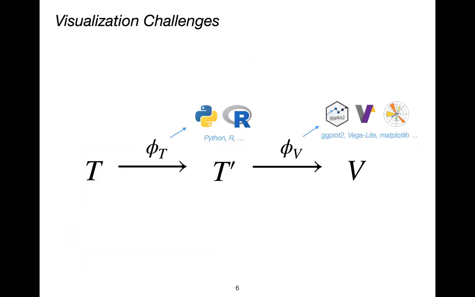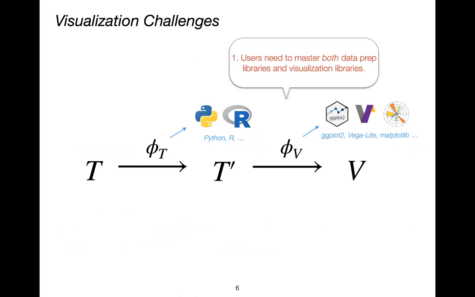So in practice, for us, a lot of people use programs like Python or R for data transformation and visualization. For visualization, we use ggplot2, VegaLite, or matplotlib. For me, I typically use two separate tools. I do most things in Python, and then I visualize using VegaLite. That's kind of easy. But R and ggplot2 is another popular way people do it right now.